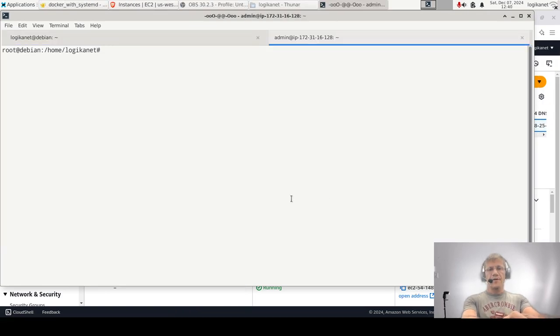So here on the terminal, we're going to type in SSH. We're going to use the I flag, and we're going to put the location of the key file. In my case, it's going to be temp mykeypair.pem, and we're going to do admin at.